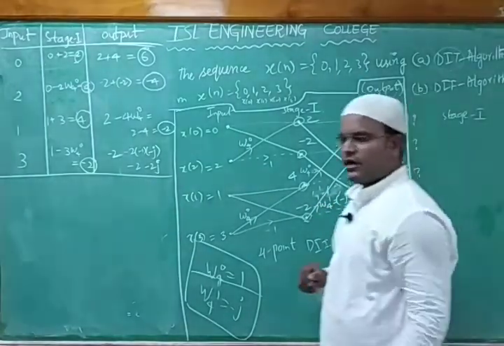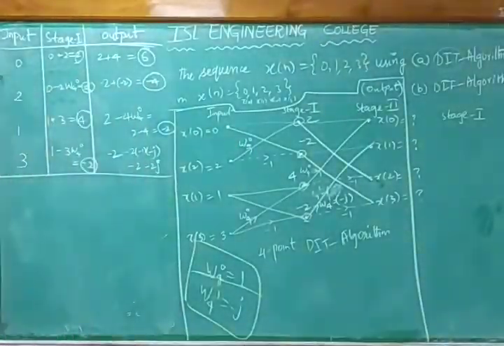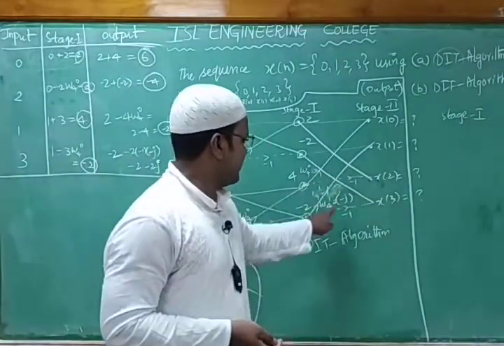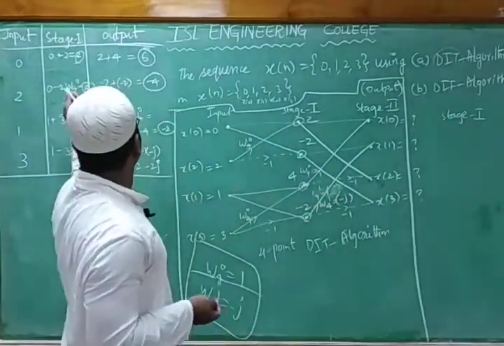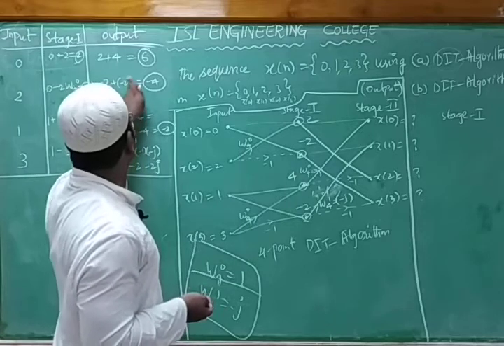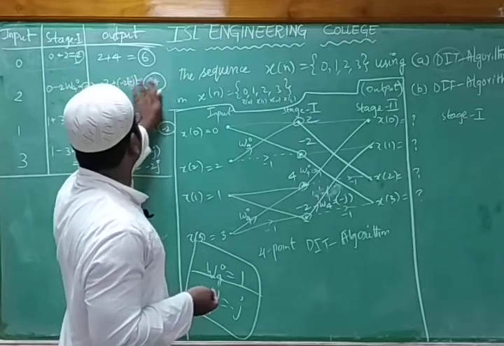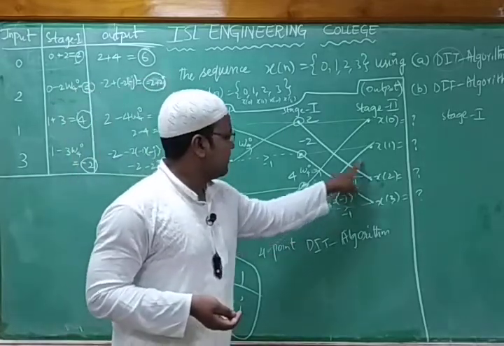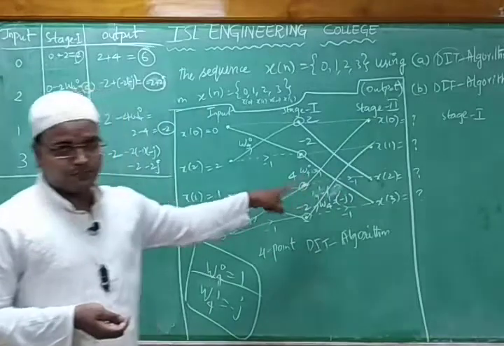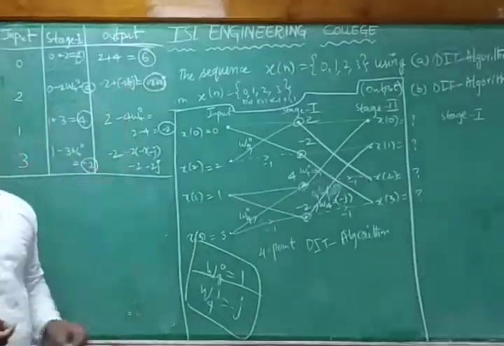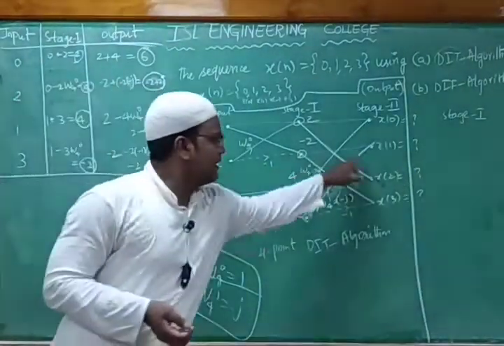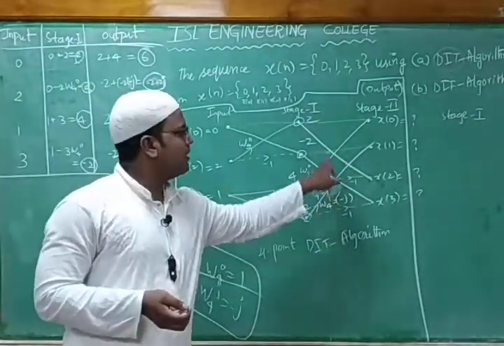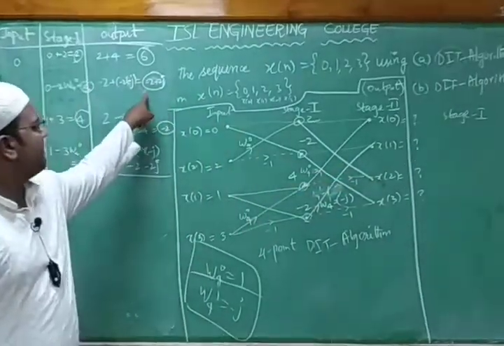After that, the complete sequence you need to write down. What is the output of the sequence? That you need to mention. So in that also, for x of 1, this is coming, right? Minus j. So here also we have to write minus j. So it becomes now minus 2 plus 2j. Because j is there now, for x of 1, j is there. That I had missed there. I am mentioning here. Clear? So for x of 1, minus 2 is coming and here j is there and minus 2. So minus 2 minus plus 2j, here is minus 2. That's the reason it becomes minus 2 plus 2j.